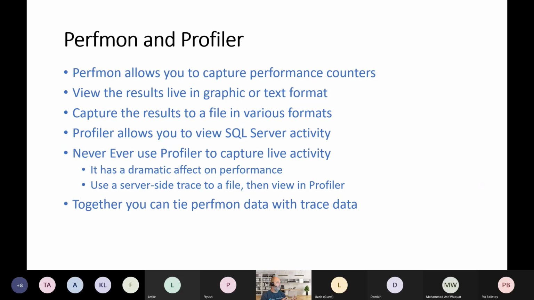With Performance Monitor, you have the possibility of seeing and also capturing all the counters related to the host itself, including the operating system, disk, memory, CPU, processes, and SQL Server counters, right? So you have the possibility of seeing all these counters live, right? And also you can store them into a file and keep capturing for a certain period of time, right? This is something that will help you to build this baseline.